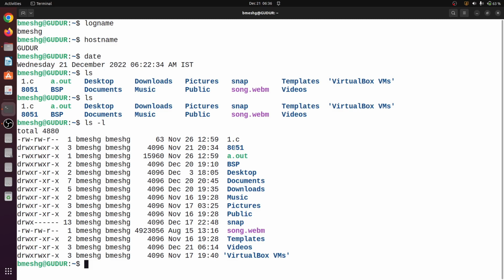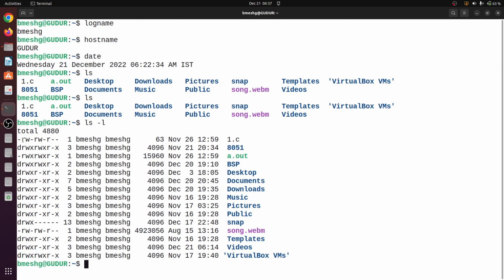The last column is the name of the file, 8051, which is a directory. In Linux, a folder is called a directory and it will be indicated by D here. Even documents is a folder, which is nothing but a directory, and this is also D. Whereas 1.c is a text file, nothing but a C file, and it has a hyphen here.